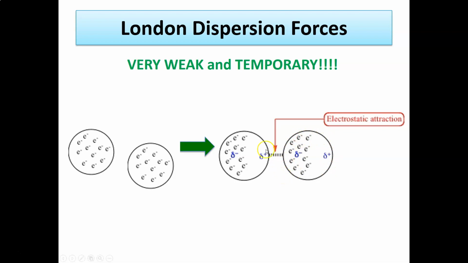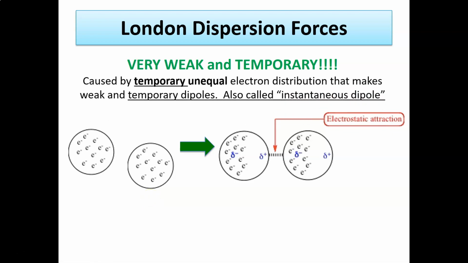So the thing is, the electrons are not going to stay there, are they? They're going to keep moving. And so this very temporary, very weak, unequal distribution of electrons will go away, right? So for a brief moment in time, there's a tiny little dipole, but then they go back to being spread out, and then that's gone. And so it's very weak because it's temporary, because it's not a huge discrepancy between where the electrons are. It's just that they're a little bit uneven for a moment in time.